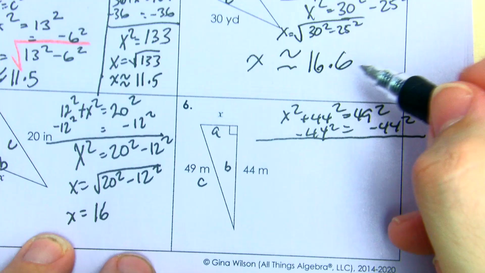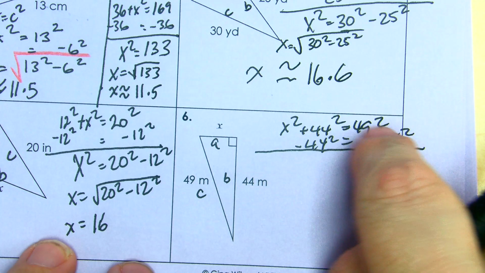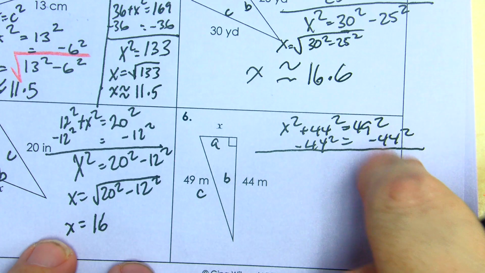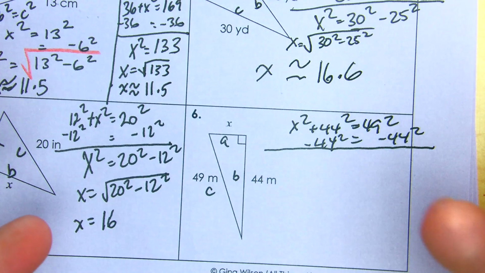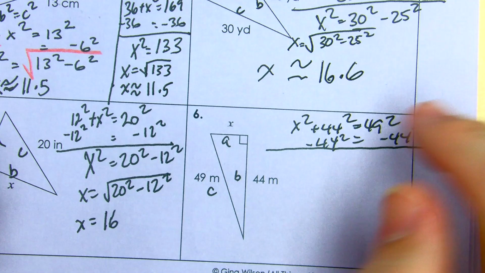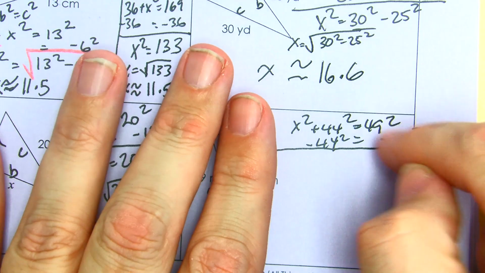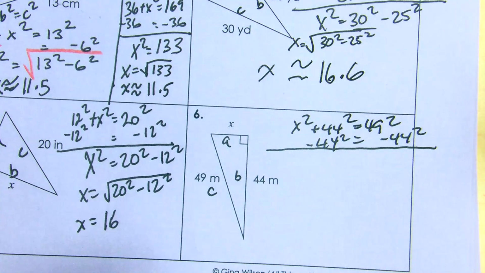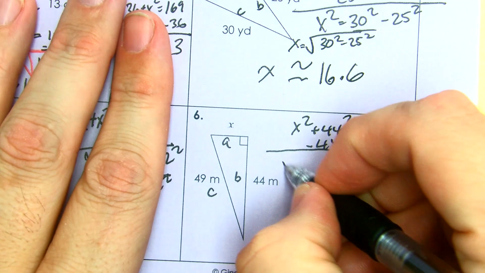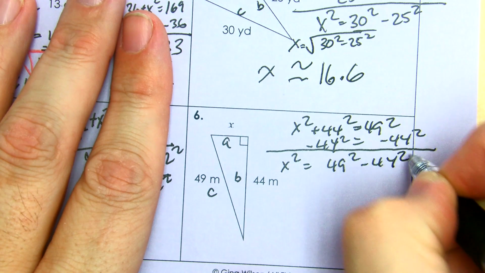Now, at this step, if you've noticed in every single problem, I didn't subtract anything. I just kind of wrote it like it is. You actually can't subtract 49 squared minus 44 squared without actually doing the powers. Because this is like saying x squared minus y squared. Those are two entirely different things. 44 squared and 49 squared are two entirely different things. So we can't add, subtract, multiply. We can multiply them or divide them if we needed to, but we can't add or subtract them. So that's why we always get this step here where it's 49 squared minus 44 squared.